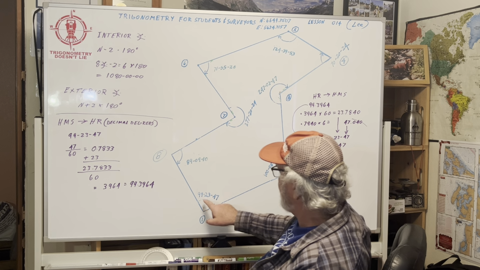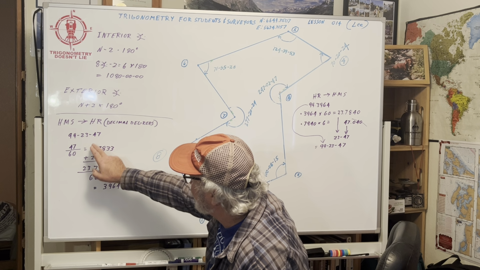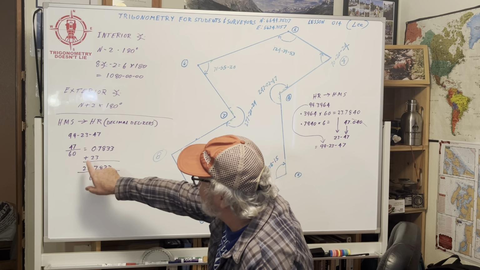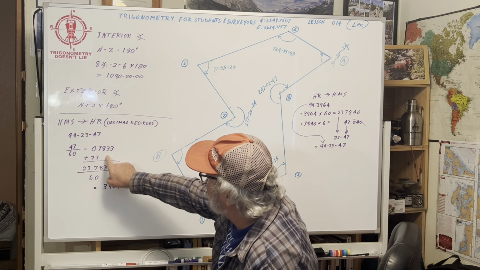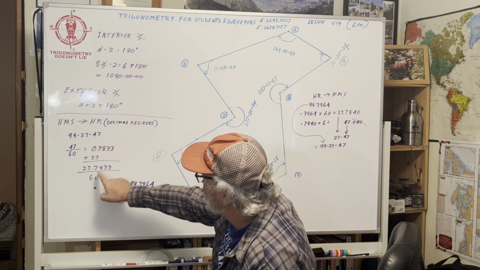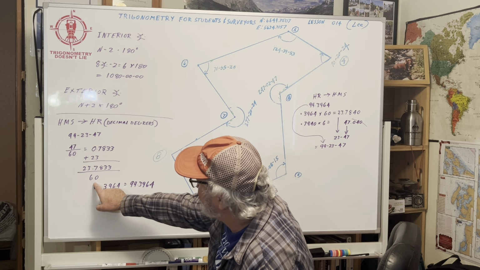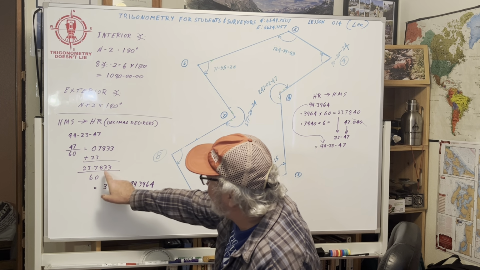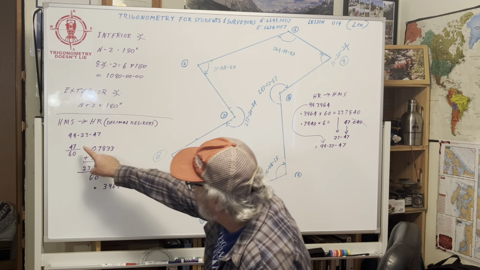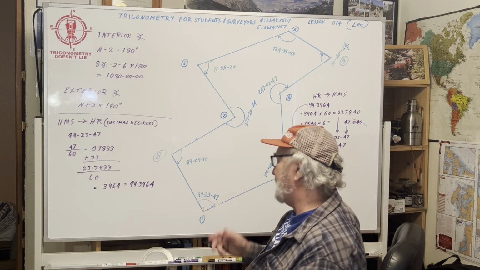So our angle is 99, 23, 47. You take the seconds and divide them by 60, you don't need a decimal at this point, and you get 0.7833. Now you bring the 23 down and add those together, 23.7833, and you divide that sum by 60 and you get 0.3964. Bring your 99 down, your degrees, and you've got 99.3964. So that's your decimal degrees.